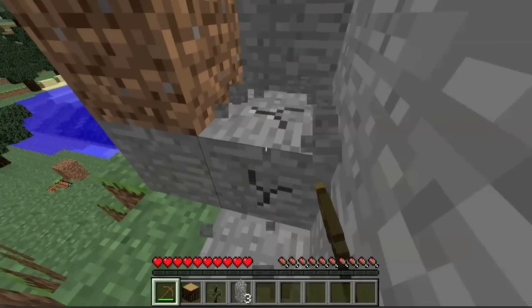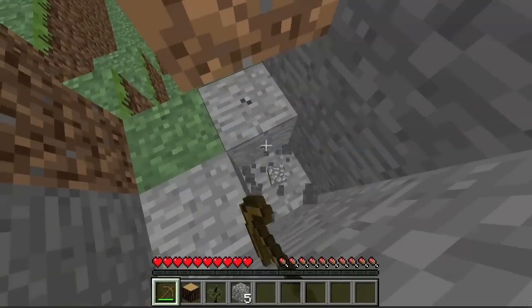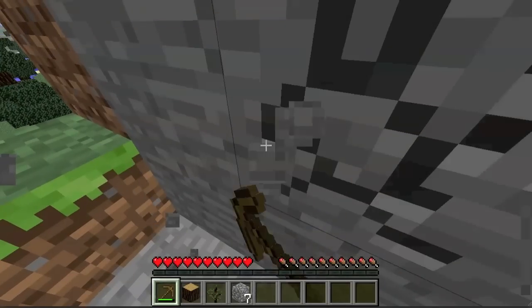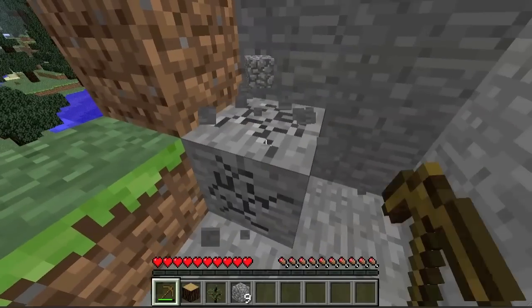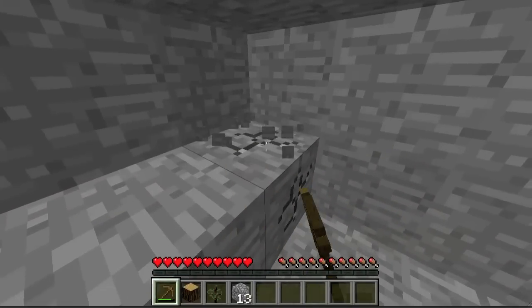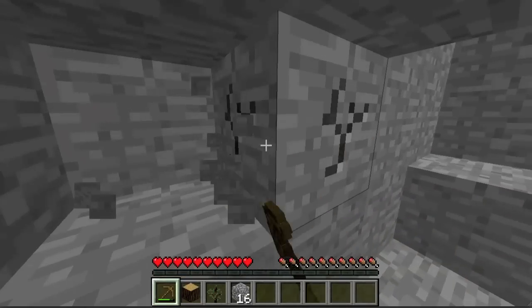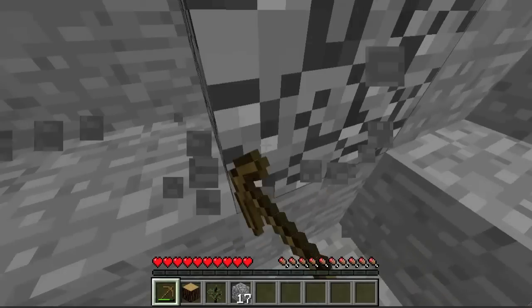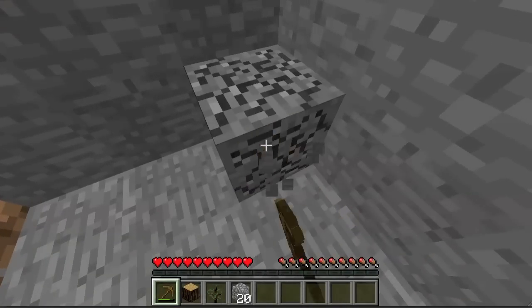And how much should you get? You need 3 for the pick. Get around 20 pieces. That'll be enough for now. So you can see now I have 11. And the idea is that on the first day you're on a time crunch, because you want to do it before night comes and you start to die. Here, 21, that's perfect.